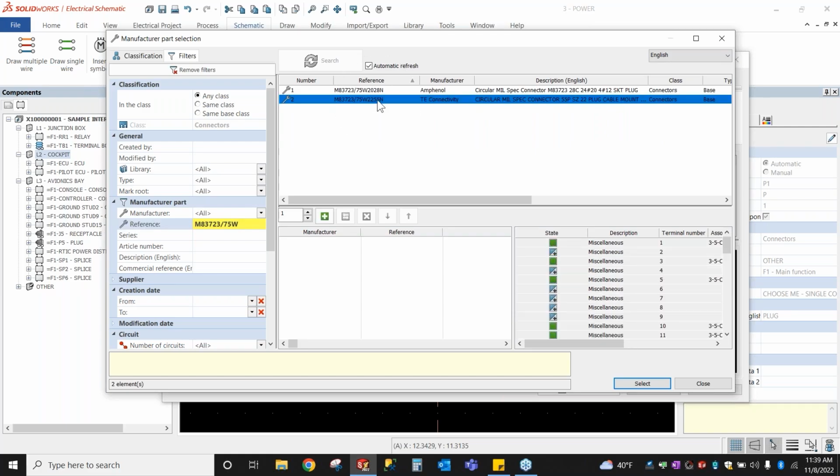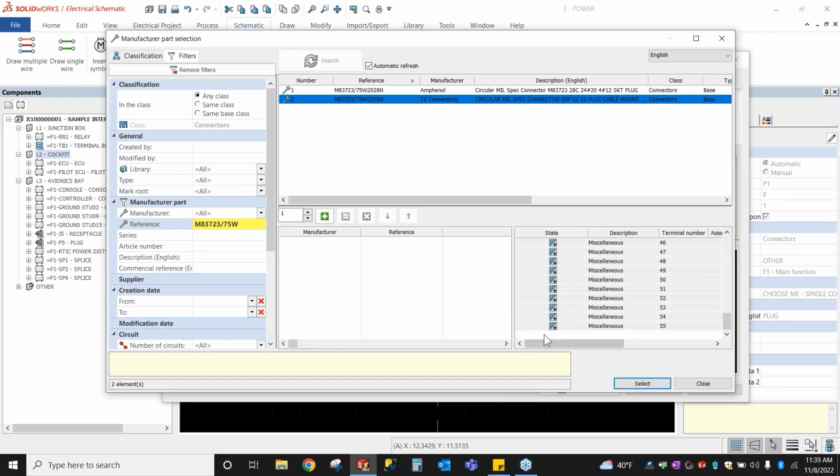Okay, so I have this part number here that I decided I want to use instead. What you'll notice, in order to get this to work correctly, is you need to have the terminal types be the same. So I have set up all of my connection points to be miscellaneous to allow this. But when I pre-select something, it will show me all of these green boxes for terminals that are on the page, and blue boxes for terminals that are in the part number, but not yet on the page.